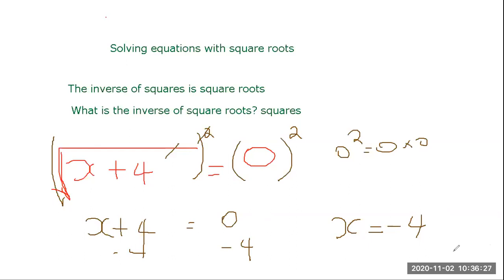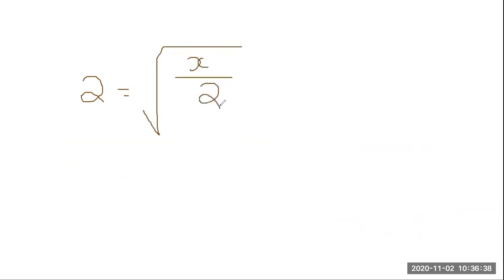Now, let's look at this question. This one looks fun. 2 is equal to the square root of x divided by 2. Quickly in the chat, please just tell me what the first step to solving this question would be. I have this question with a square root, and I'm trying to find x, all right?